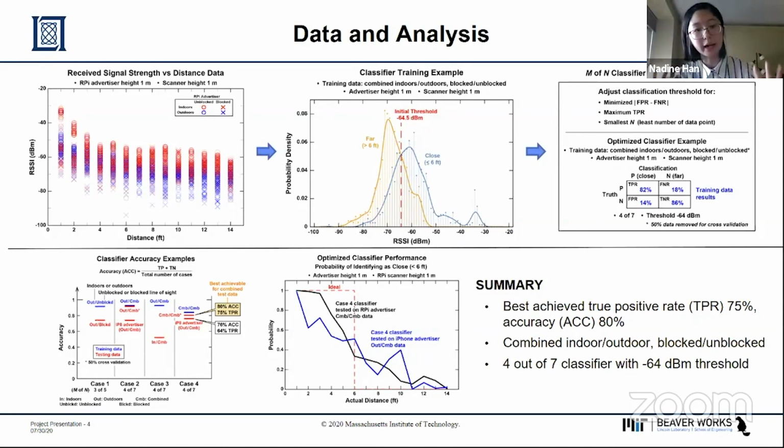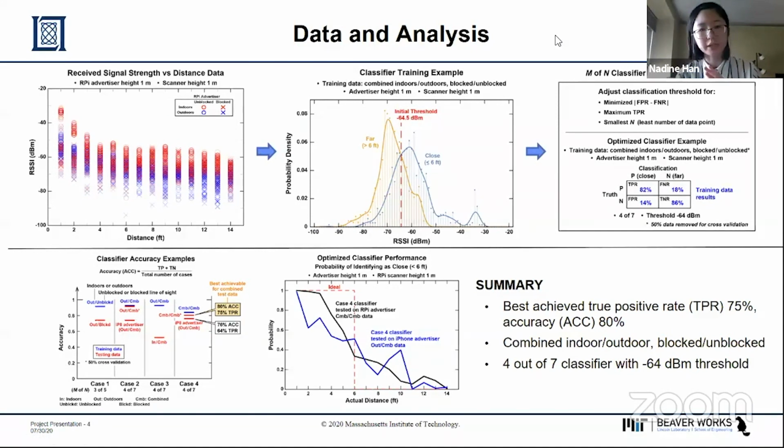The way I chose the best pair was I just chose whichever confusion matrix had the smallest difference between the false positives and the false negatives. But obviously there were some confusion matrices that were pretty similar, so for those I chose whichever one had the highest true positives. And if there were ones that had similar highest true positives and similar differences, then I would choose the one that had the smallest number of points, because the faster we can identify if something is near or far, the better it is.